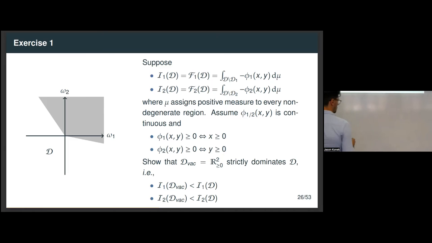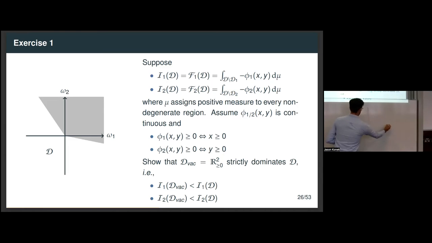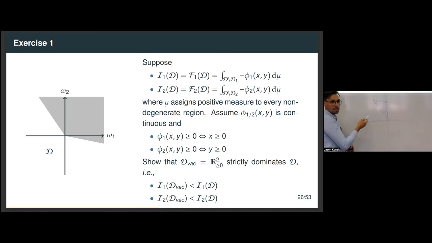Well, in world one, we've got this region out here that is not in the perfect set of desirable gambles, which is over here. And we assumed that phi takes a negative value in this region, and it's not non-negative, so they both have to be negative. And we assume that mu, our measure, assigned non-zero measure to this region, since it's a non-degenerate region. And so this, because this is taking a negative value, and we just canceled out that negative up there, this is taking a positive value in world one.